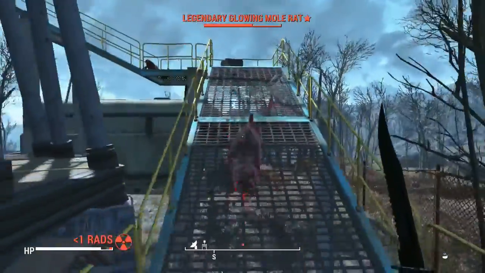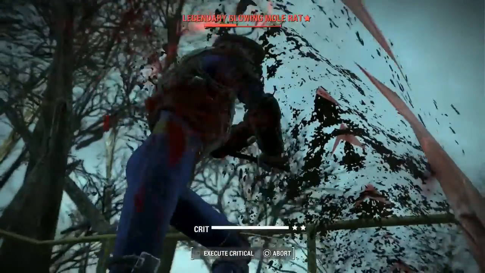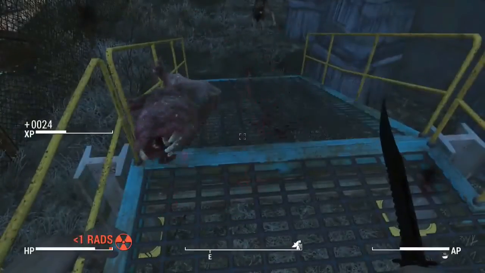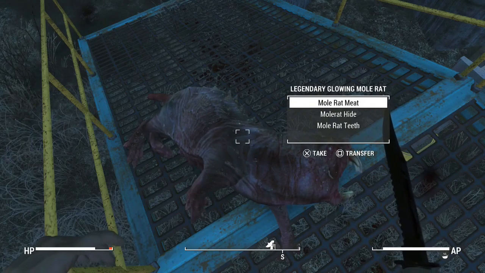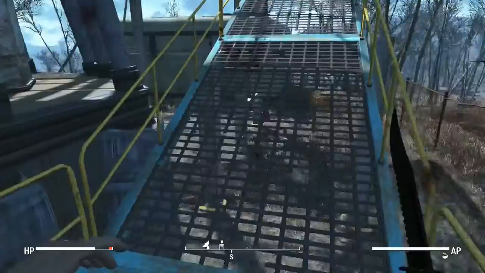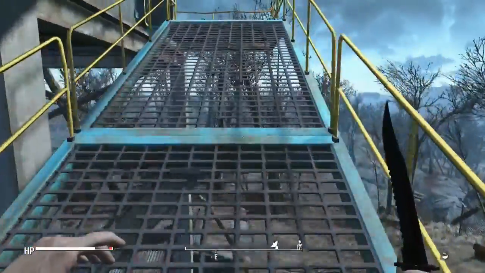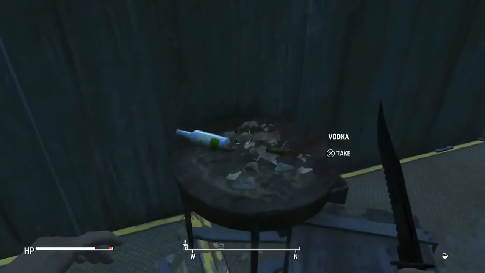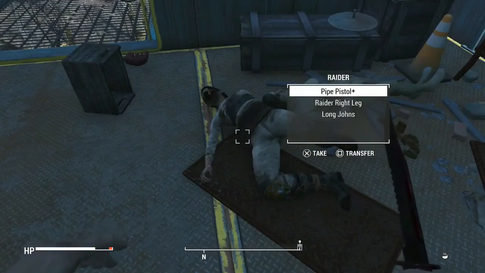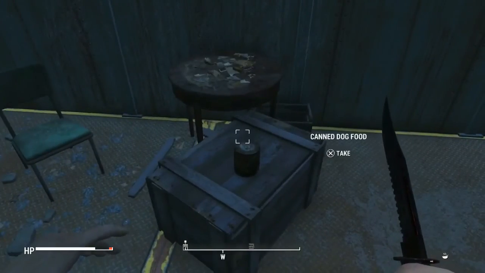Hey! Hello, friend. You've already transformed, so actually quite weak. I don't need to waste a crit on you. Good night, sweet prince. Troubleshooter's leather chest piece reduces damage from robots by 15%. Interesting. Not something we're going to be using, most likely, but legendaries are always interesting. Oh. Alright. Well, that made it easy. Did miss out on the experience, though, which is unfortunate. 38 rounds, canned dog food.